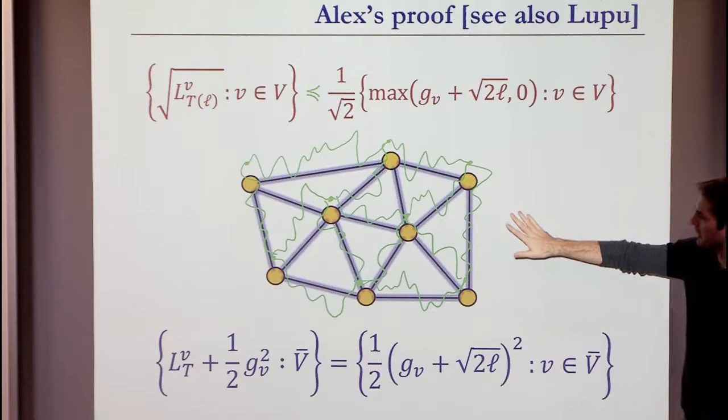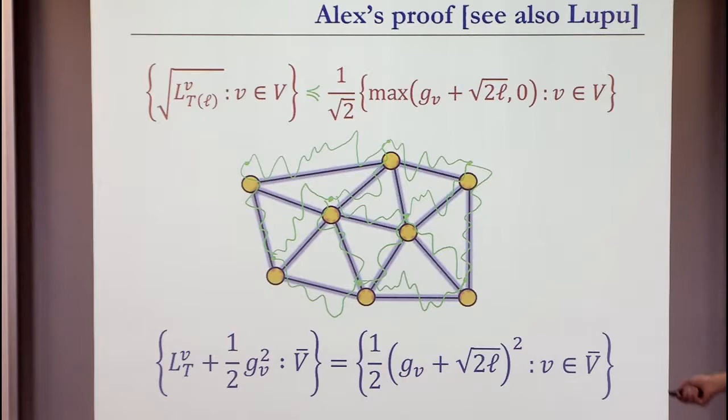And this is going to be the key to the proof. Okay. So what you do is you take this continuous object, the Gaussian free field on the simplicial complex, and then you apply the isomorphism theorem to that. So the isomorphism theorem is quite general. It also works for this kind of object. So now you get the same thing. I'm writing it the same way, but now the point is that these V's are living on the continuous graph.